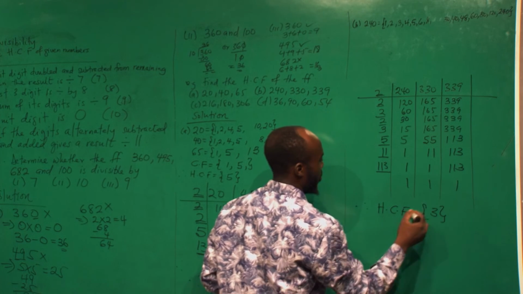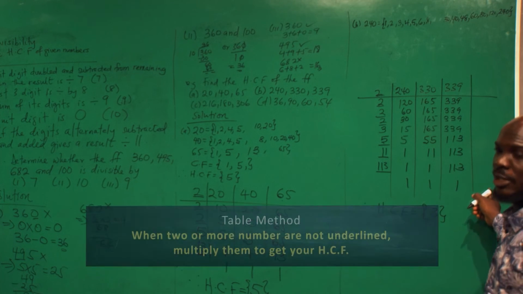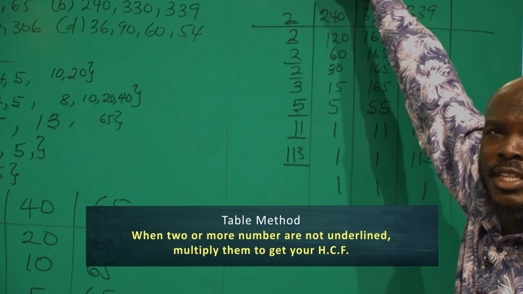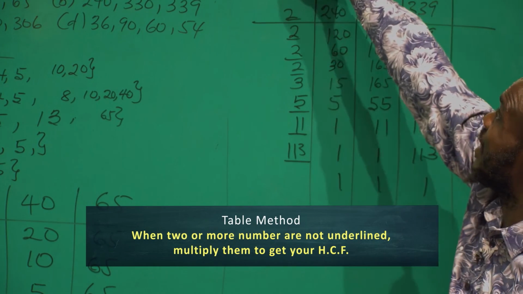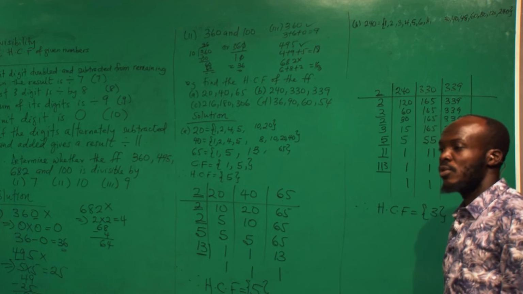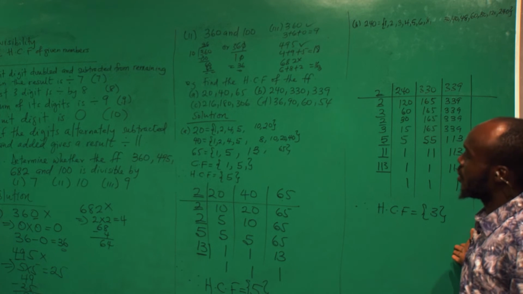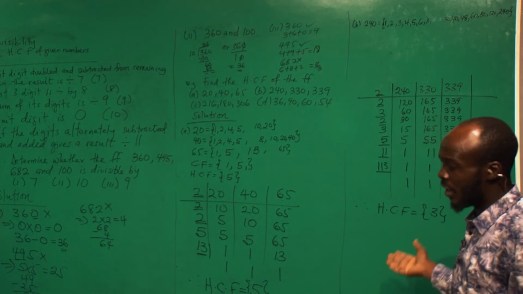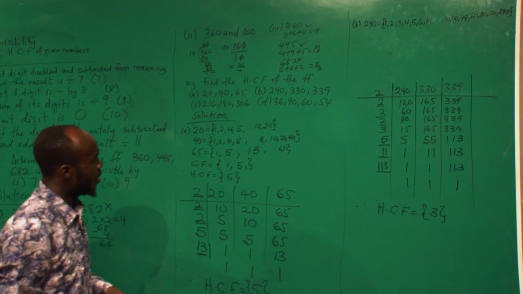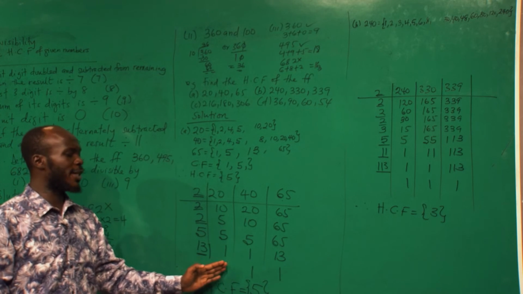3. So you see, the student using the table method has been able to finish and has gotten the answer, whilst the student who is using this method is still on. We've not even finished this one before we even go to 330. So you could see why the table method will be easier for us when we understand it very well. What we are saying is that with the table method, prime numbers are used to break down the numbers given till we get 1, 1.